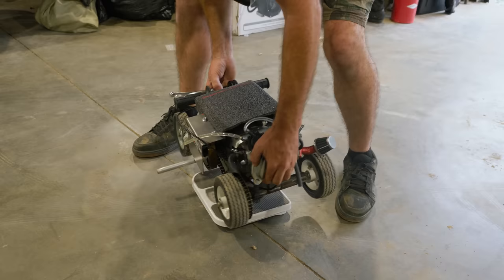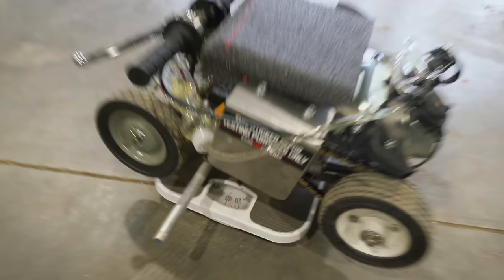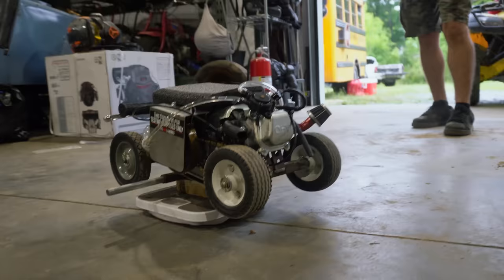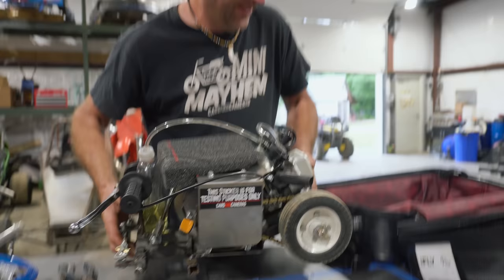Dude, we're under 40 pounds. We are good. I love it. We are golden. That's with fluids in it. And I think this is the world's smallest gas-powered go-kart. I think it is too. Here we go.